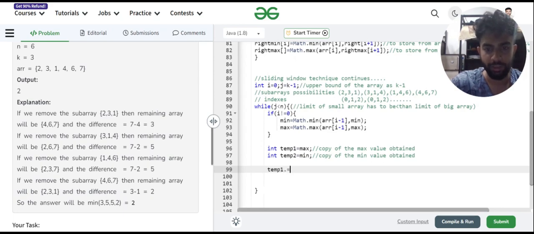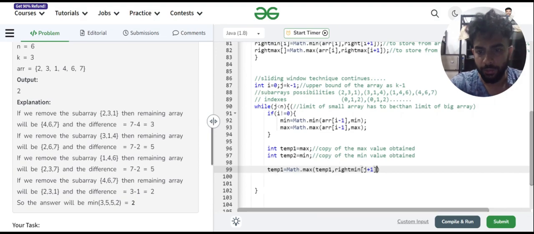So temp1 equals to, since temp1 is doing max, math.max of temp1 comma right min. Over here we have to put i plus 1. So let's check once what we have to put. Sorry, since my inner loop index is j, I have to take j over here.